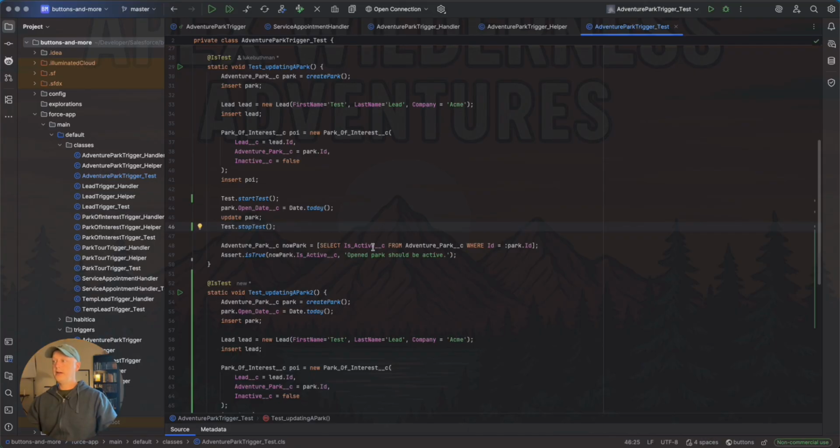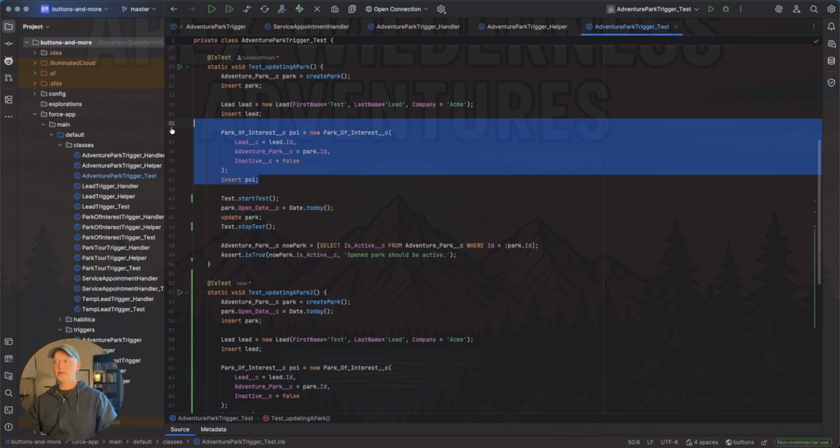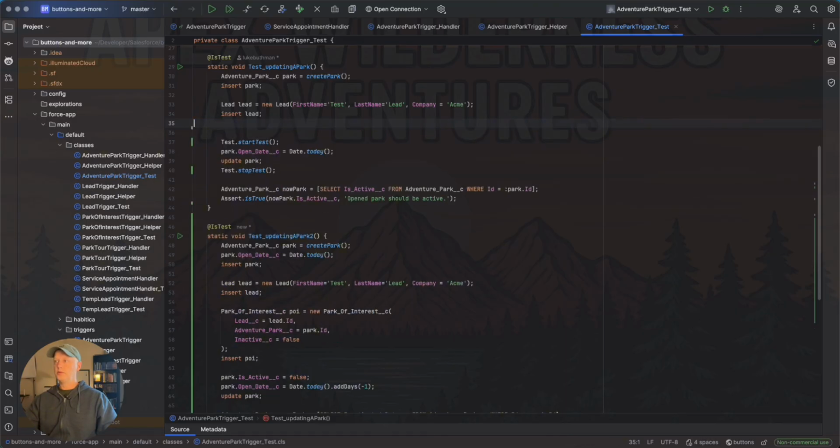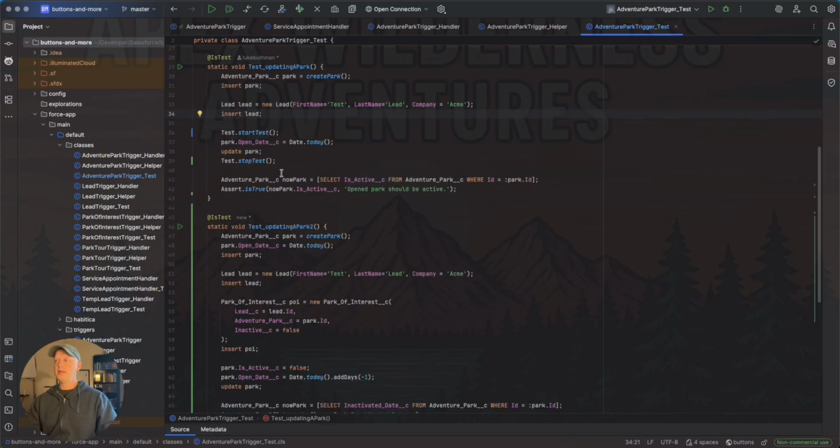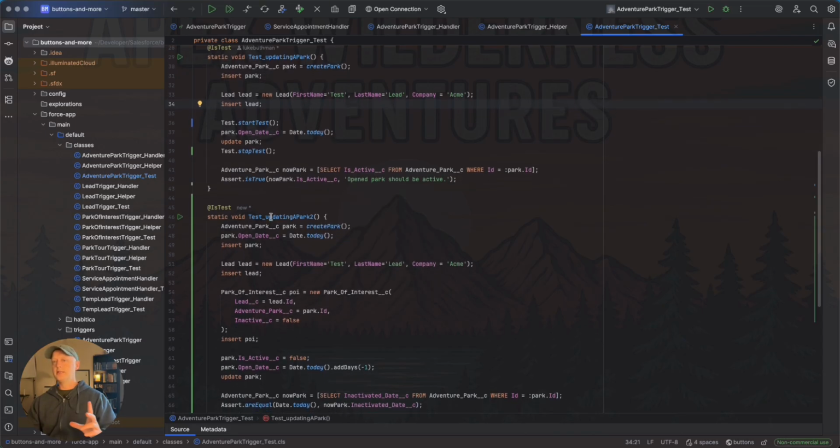Now we're going to fetch that adventure park to see that it's active because it has an open date. And from this context, we can see that this doesn't even make sense. We don't even really need the park of interest because we're not really testing anything related to it. All we're really doing is checking the park and the lead, and whenever this park is updated, we're going to make sure it's active now. So we would expect that when it has an open date, then it becomes active. And this is really just setting the stage for whenever we actually look into the code to refactor.